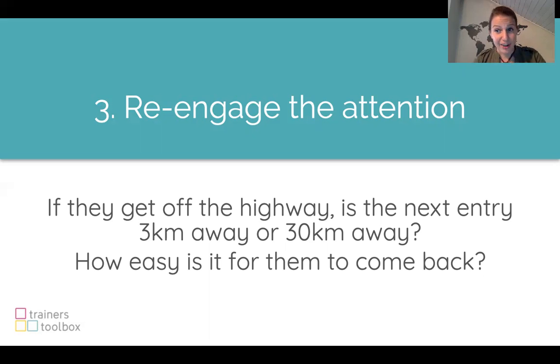And then the next connected thing is, if they do lose their attention, even though they're interested, if their attention slips away, how can they come back? How can you enable them to easily come back? Something that can really help here is to have a very clear structure, such as splitting things into numbered points. Number one, topic number two, like our 5 topics today, for example, and then do summaries at the end. We talked about these 5 things, and this is what we said, and let's repeat.